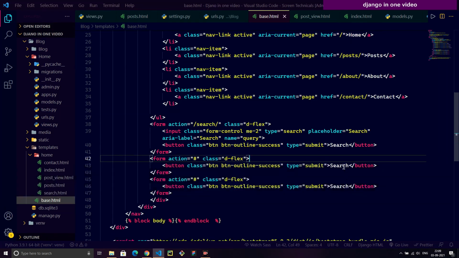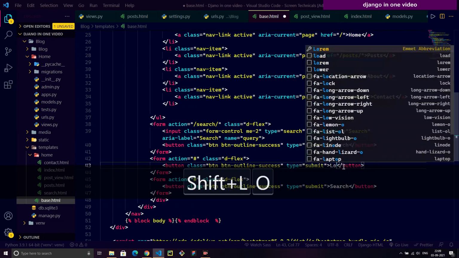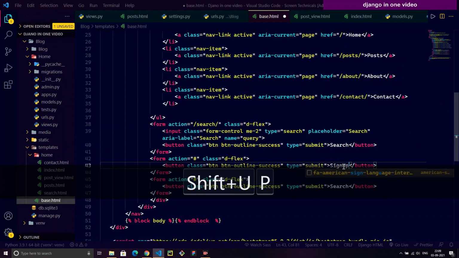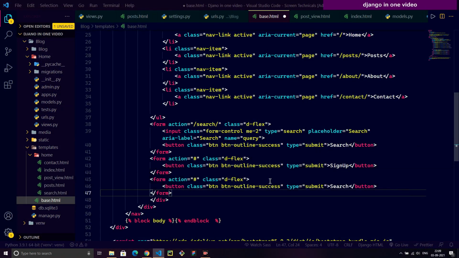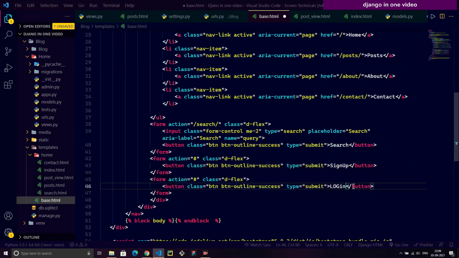We're just going to create the login sign up form. I'm going to write here sign up, and make this as login, just like this.